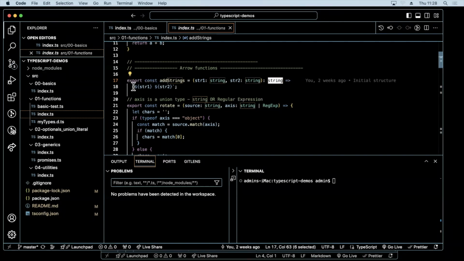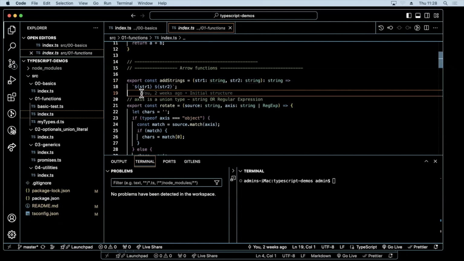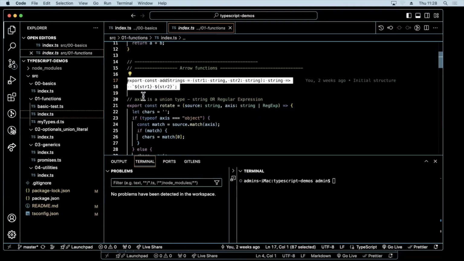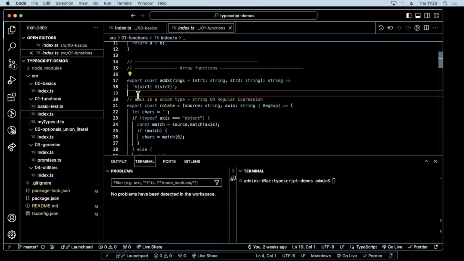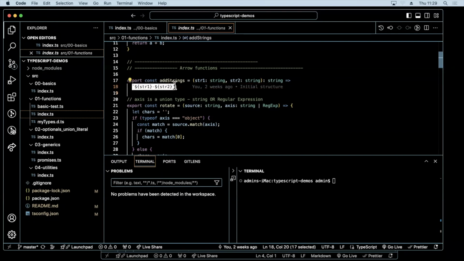I don't have any return statement here. How come? Like, that's the function, right? The entire function. But the return keyword isn't being used anywhere. But I can tell you that what is returned is that.